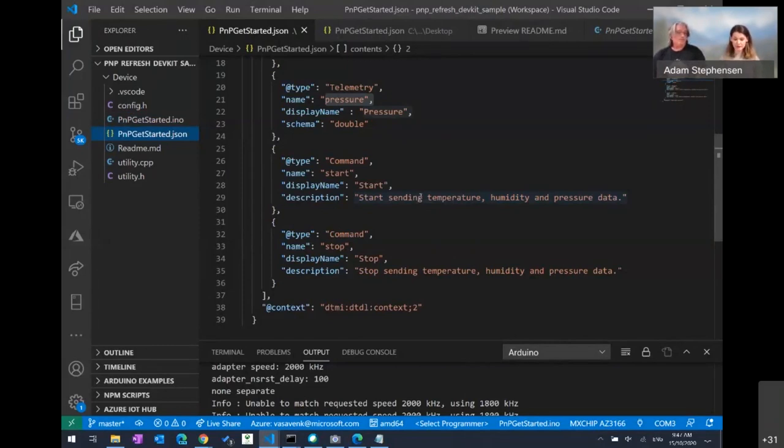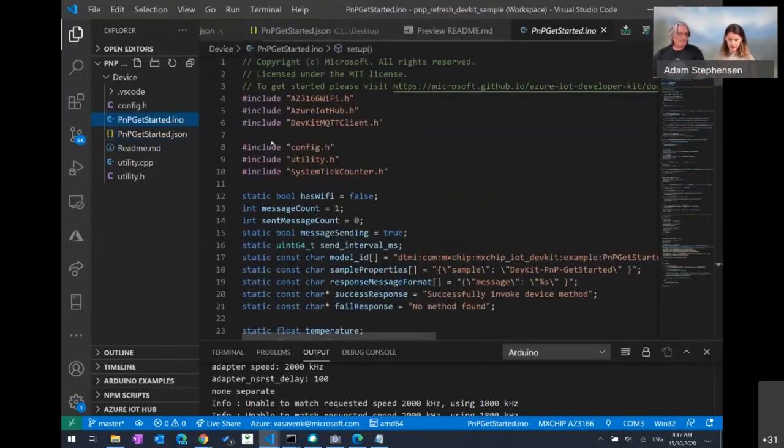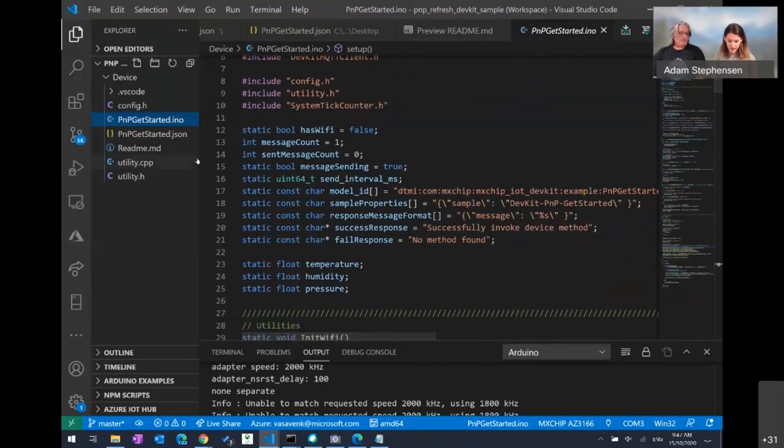That's correct. So through this demo, we're going to show you how you would be able to do that yourself. So then you can package it and deploy it, and then maybe enable your other folks in the organization to be able to use that device. So here I am in the actual device code, and under model ID, I am passing that model ID for my definition language file. As you can see, it's the same.